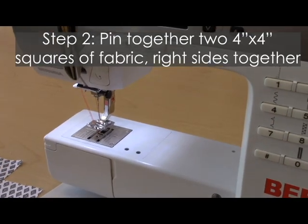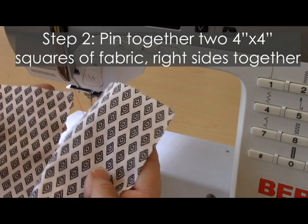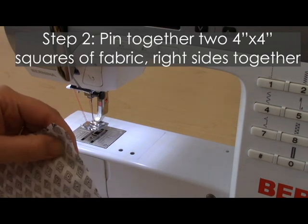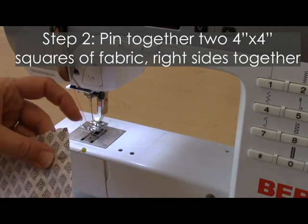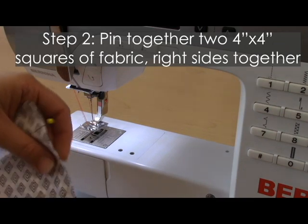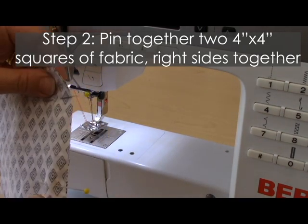Second step is you're going to pin together 2 pieces of fabric. So I'm going to pin the right sides together. That means the print side is touching each other. And I'm going to put 2 pins in my fabric. I'm going to make sure that the pins are placed perpendicular to the fabric with the head of the pin sticking out of the fabric.